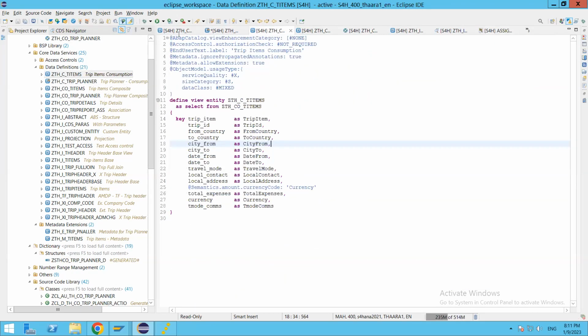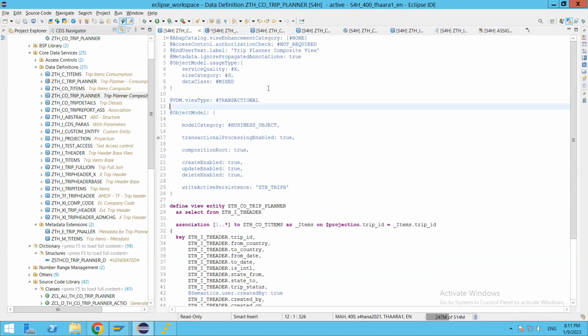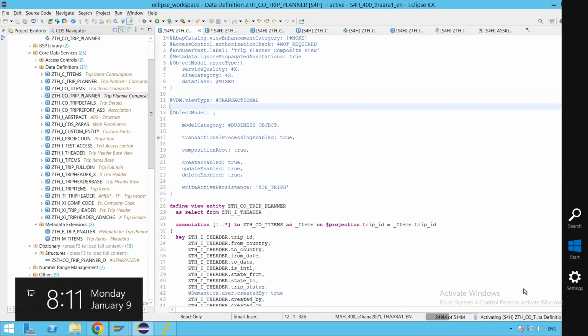Where is the trip planner? Yes, this is the one. So let me activate this one. So this is what goes ahead and regenerates the business object. So it's activating right now.